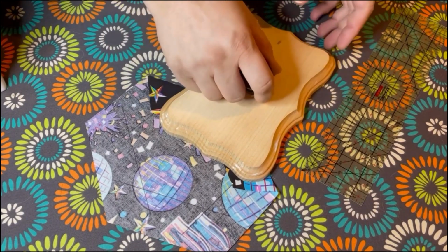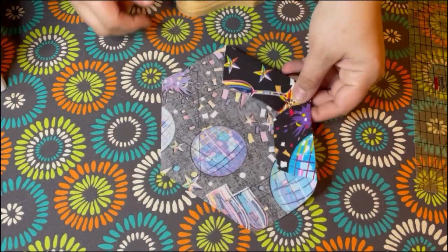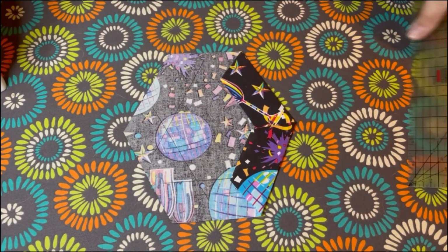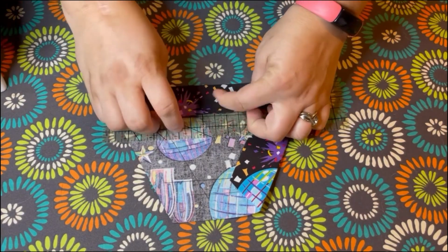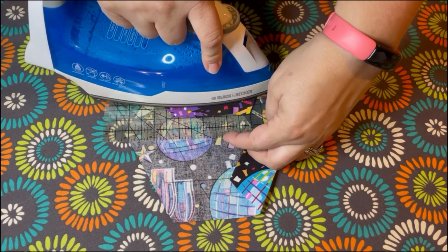These are the clappers my husband made for me. Helps to set those seams, or set the crease. And this is an iron-on seam guide.